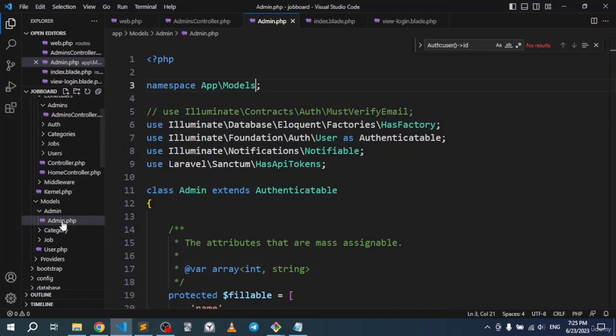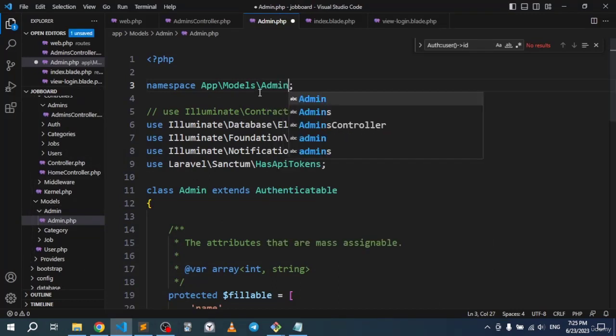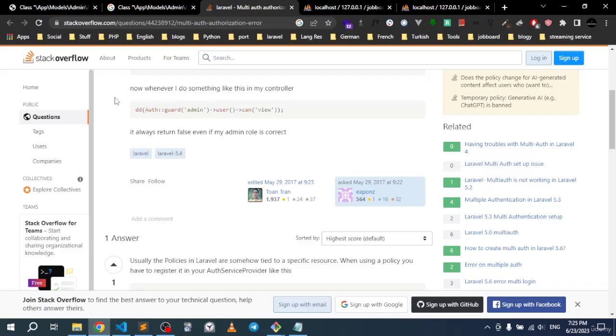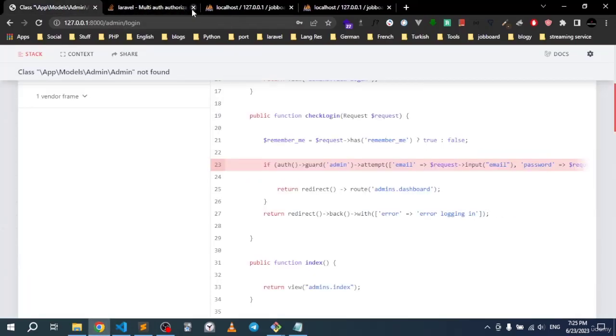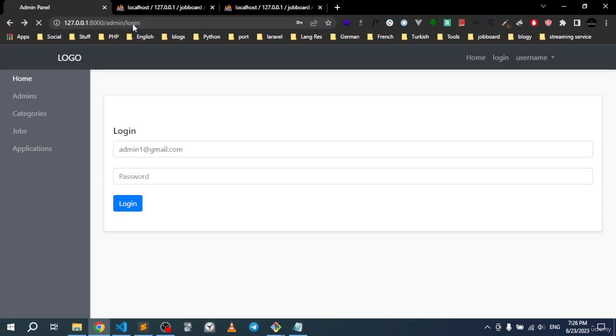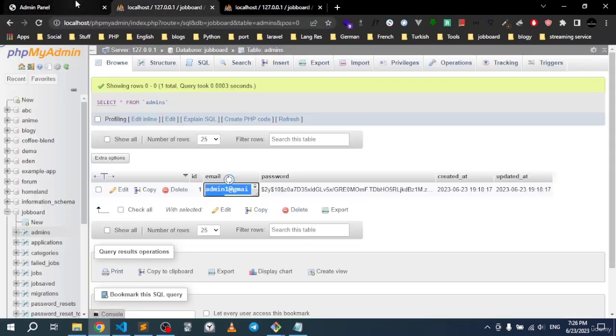If you open up your model right here, if you go to this part, you can see that we still need to add the folder right here where the model is, or it will not actually see it. So let's just add it right here. All right, so let's go ahead and do that once again, and hopefully it works this time.